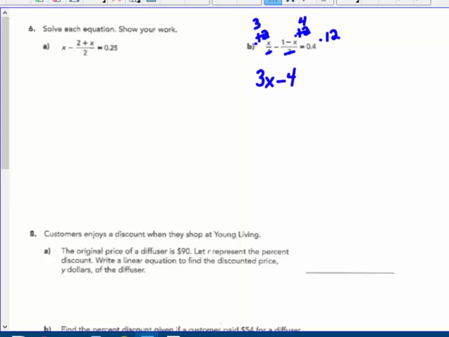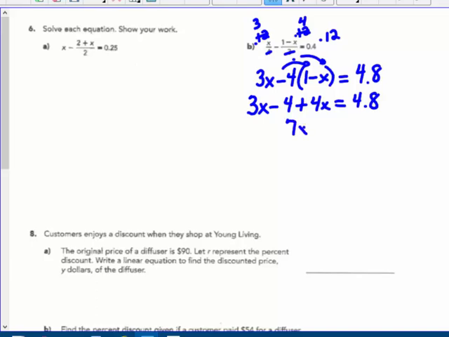3 goes into 12 four times, and that's negative 4 times that quantity, that expression, 1 minus x. So I'm going to have to distribute that negative 4 to that quantity. Equals 12 times 4 tenths would be 4.8. So distributing carefully, negative 4 times 1 would be negative 4, and negative 4 times negative x would give me positive 4x. So I'm distributing that negative 4, and I get 4.8 on the right side. So 3x and 4x gives me 7x minus 4. Don't skip steps. Show work. Leave space, write big. Make sure you're seeing everything that you're doing. Being careful.